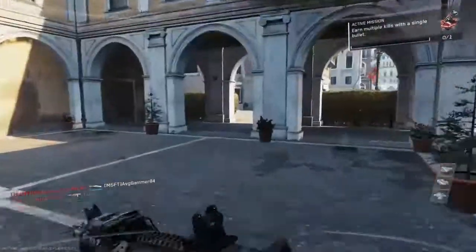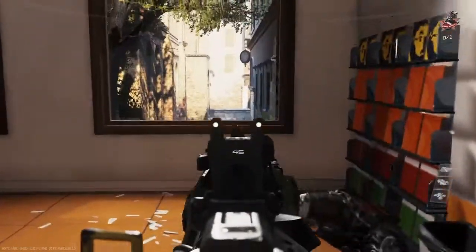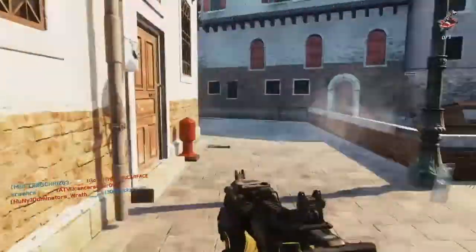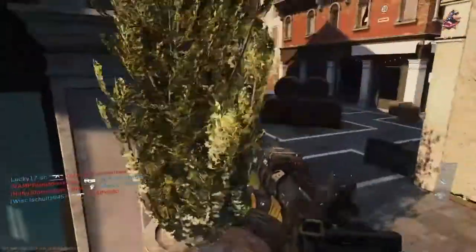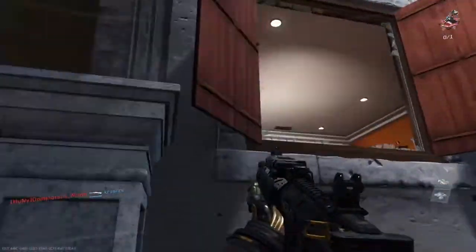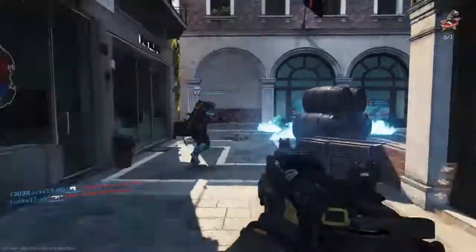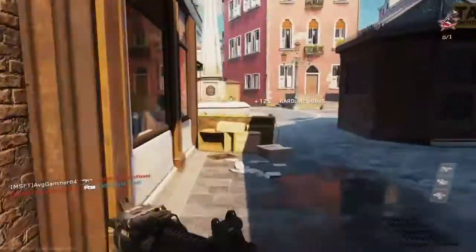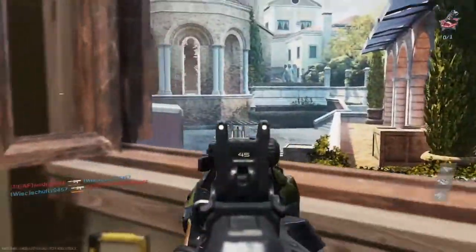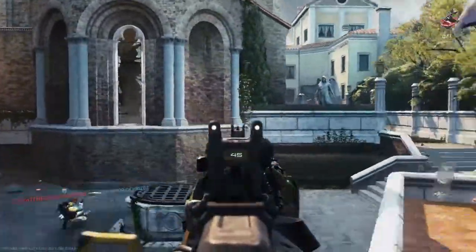They're in the church coming out the back door. He keeps running in front of me too. Yeah, you are. You'd do better if you didn't run in front of me. He's 3-6, he's doing great. Which one, Trenton? You spawned in the window? Yeah.